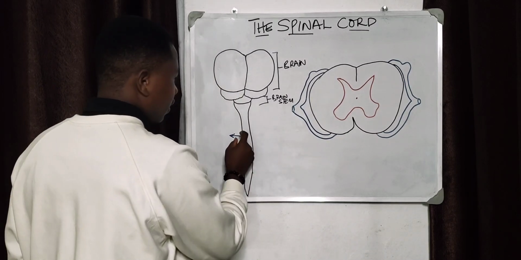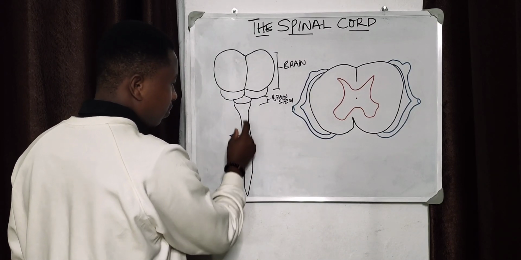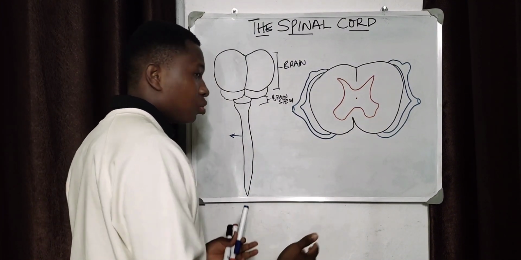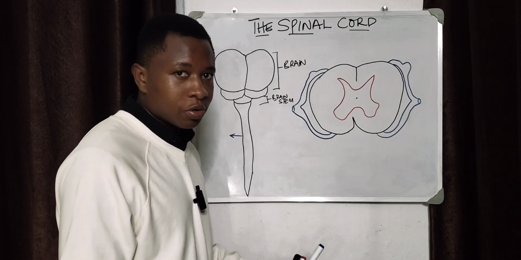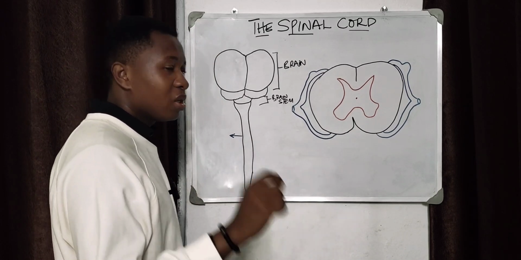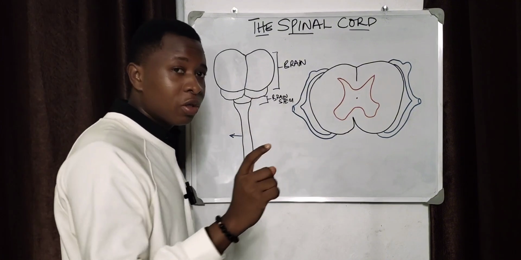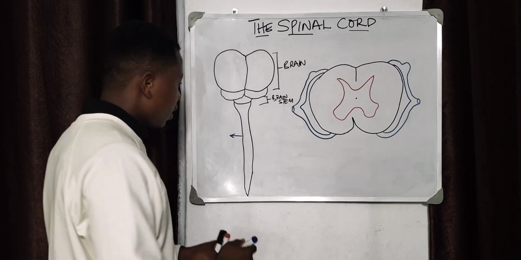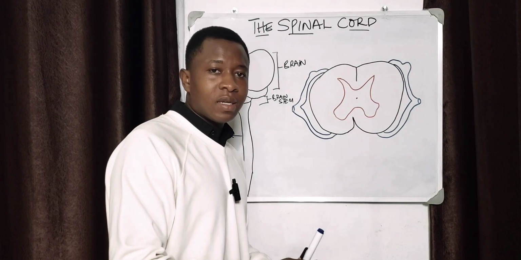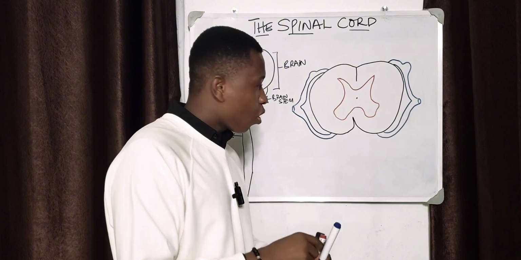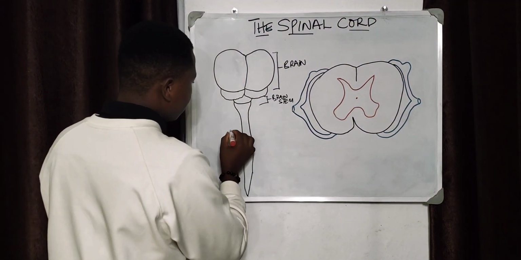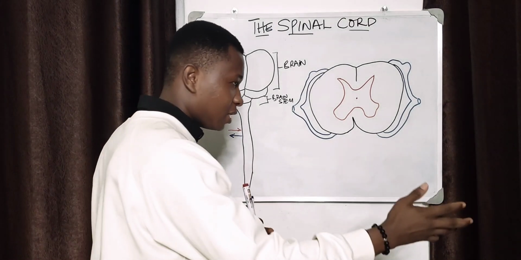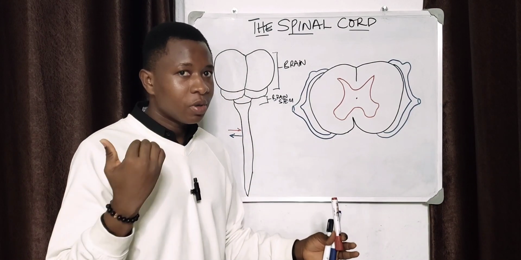For example, the information sent from the brain can be going to glands to tell them to release hormones. It can be going to muscles to tell them to carry out specific functions. Okay, so it is important to note that the information that leaves the brain leaves through the motor nerves. Now we also have the one that enters the spinal cord, and that is what we call the sensory nerve. So that one moves this way. Okay, so you have one information entering the spinal cord and you have another going out of the spinal cord.